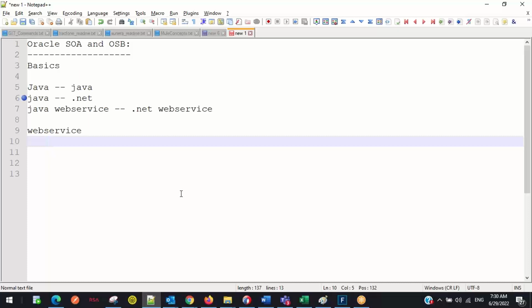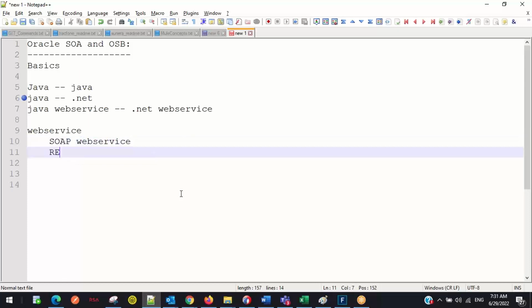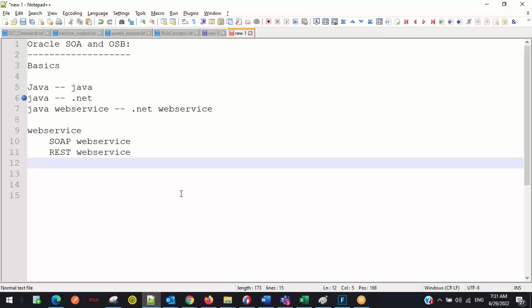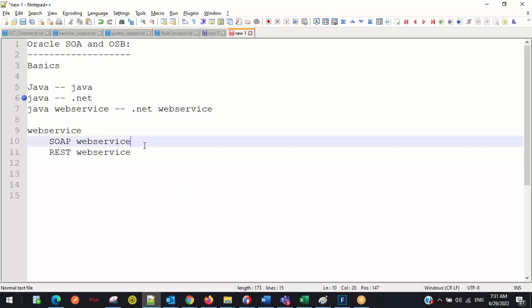When we are talking about web service, there are two types of web services, guys. SOAP web service and the next one is REST web service. Both are equally important. Both types of web services have their own advantages and their own disadvantages. Now this SOAP web service will use XML as request and XML as response.